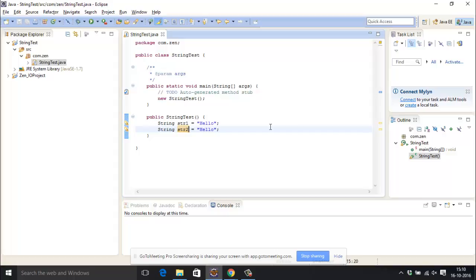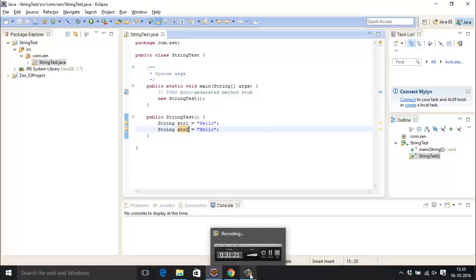What is left inside this? Address of this. Here, address of this. Are they same? Address of objects, are they same? There are two separate objects. str1 I made, str2 also I made. Two objects are there. So this address is starting from here, this address is starting from here.